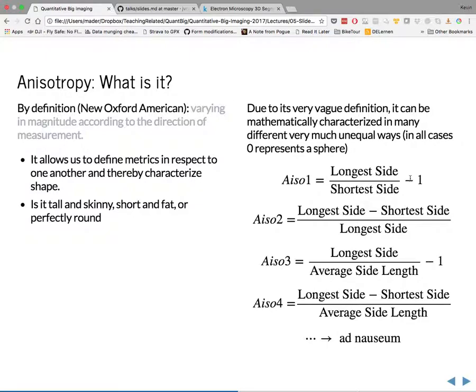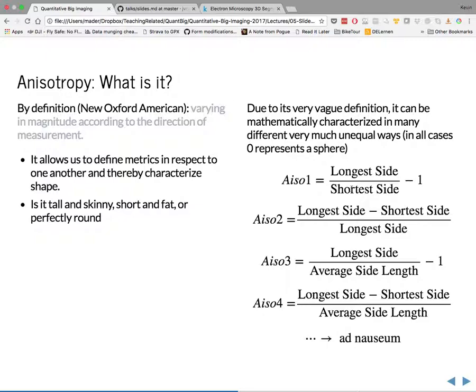What you can do with these metrics to visualize is take a very simple example. If the sides were exactly the same length, you'd have 1 over 1 minus 1, which is 0. So this one would give you 0 if it's exactly the same length, which is good because anisotropy means it's different in different directions. The other thing you can do is look at the limit as the longest side goes to infinity and the shortest side goes to 0.